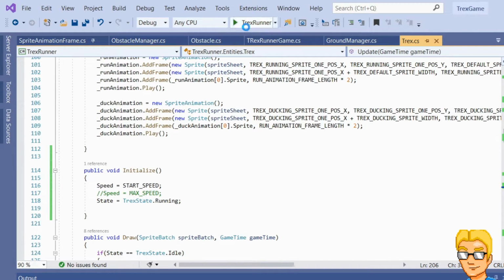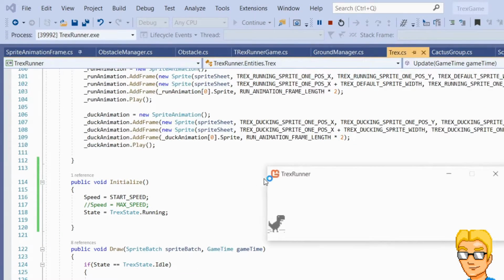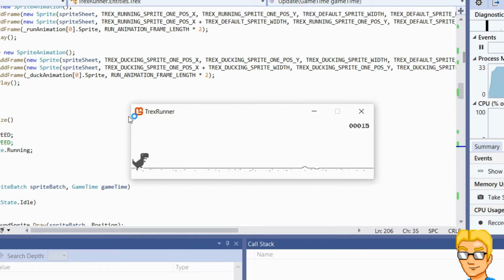And this should be fine. Yeah, let's start it up. Now we should see that the speed slowly increases. And I guess we can actually increase the acceleration a little, because I'm hardly noticing. Oh, actually I do notice a difference. No, I guess it's fine. 3 seems to be fine.